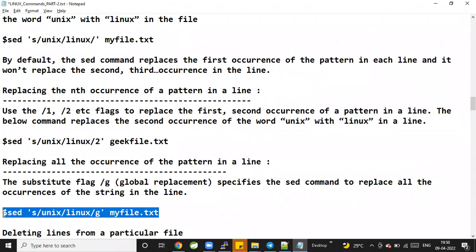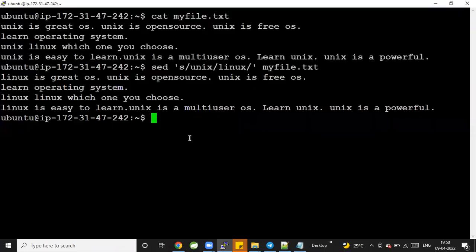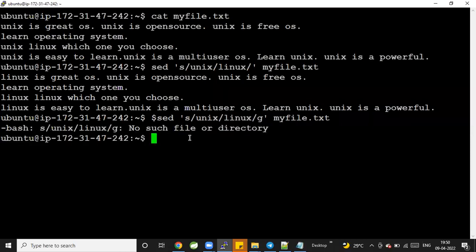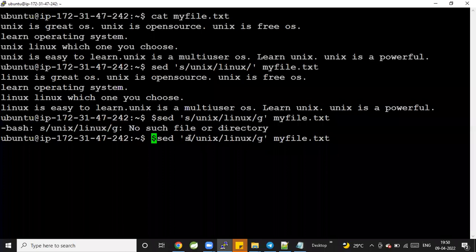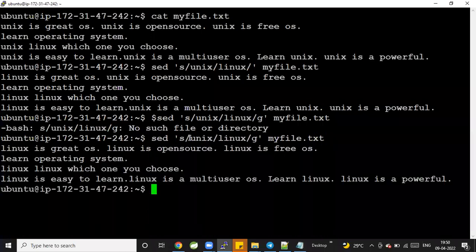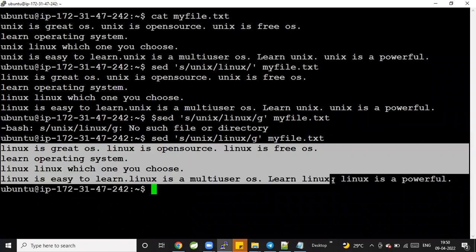Now let me go for global sed: s/Unix/Linux/g myfile.txt. Sorry, the command syntax is wrong. I have to delete this $. Okay. Now can you see that wherever Unix is available, it is replaced with Linux?